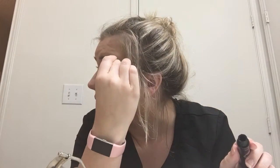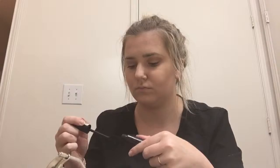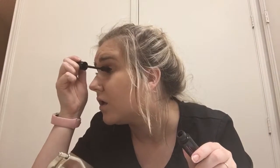I always curl my lashes because my eyelashes kind of point straight out, and it's just not a good look. They're very light, almost blonde, so I have to curl them if I want them to show up. And another thing that I always do is use double mascara. So I'm going in with one, and then I go in with the other and kind of layer it up.